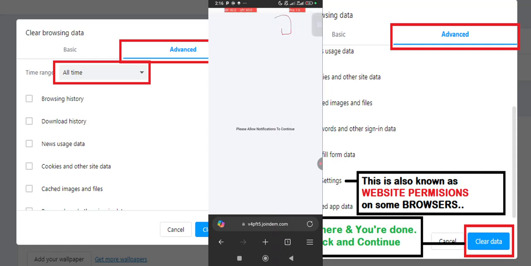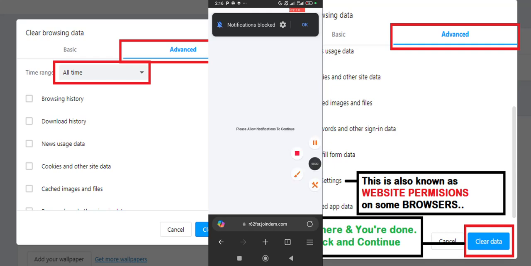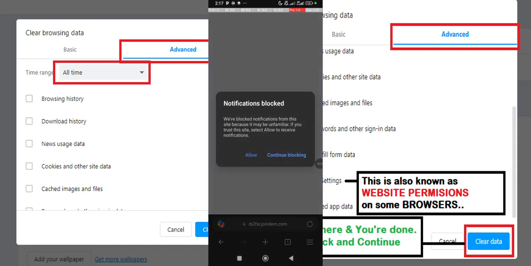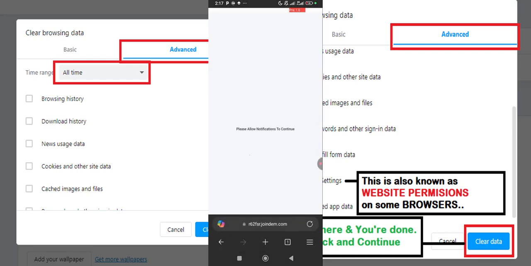What you want to do is to click on that settings. Let's do that again. Click on the settings icon right here, that settings icon. As you click on it, you allow notification to continue. That has been done. Now we'll be trying this again in a different browser.